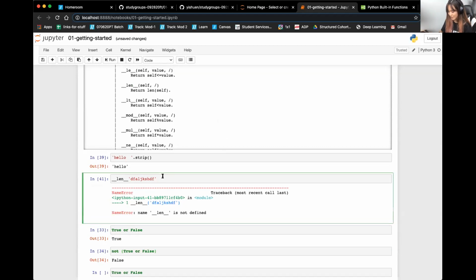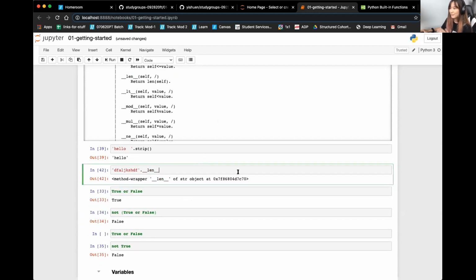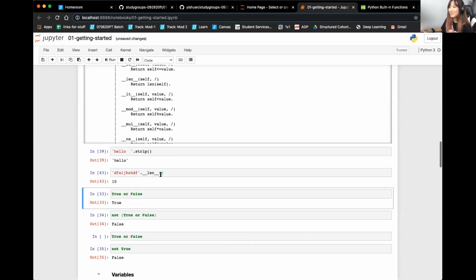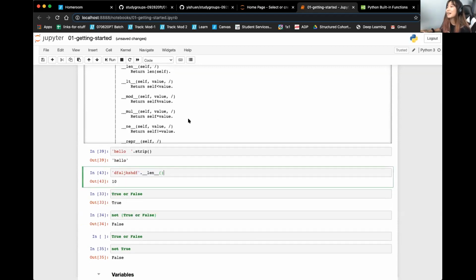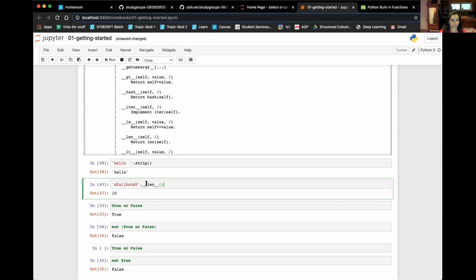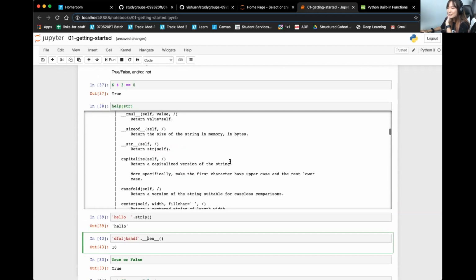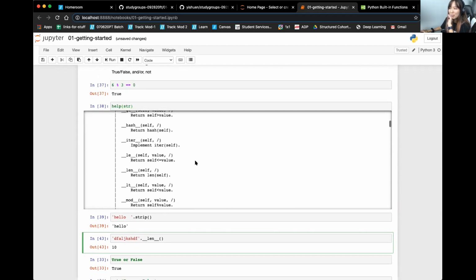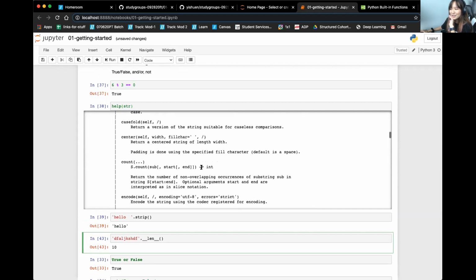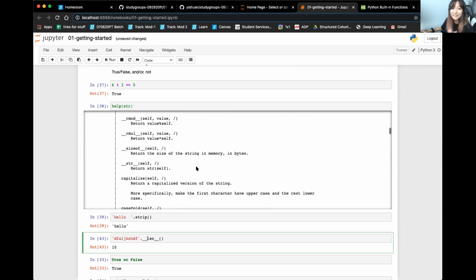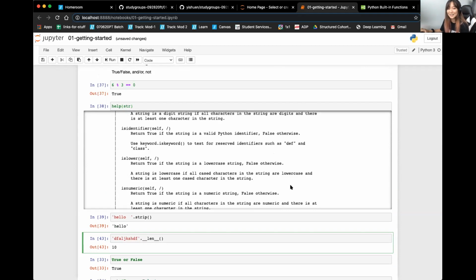Let me try something. I don't think this will do anything. But yeah, you can use it like this, because with the dunder methods, I think most of them work the same way if you just wrap the string within it. But most of these methods are used a little less, and also some of them are more self-explanatory, I think. But that's a good question. I personally like to Google for my documentation rather than using the built-in because this is sometimes hard to read. It's not formatted as nicely.